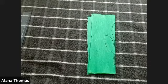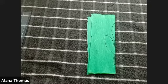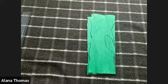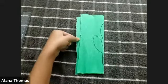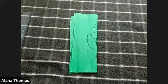And once you've done this, I want you to cut it out. Look at the shape, because since I've made it with the sketch pen, I think it's very clear for you guys. Look at the shape and then you have to cut it out. We have to make the same shape.